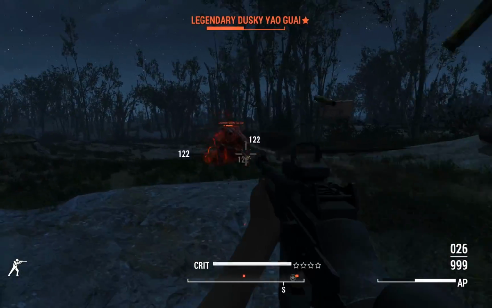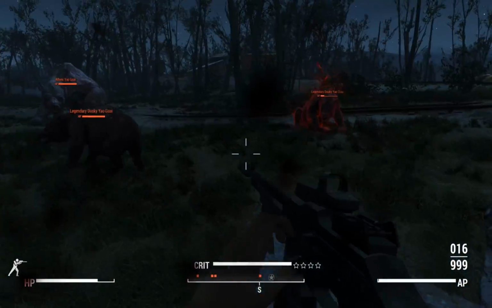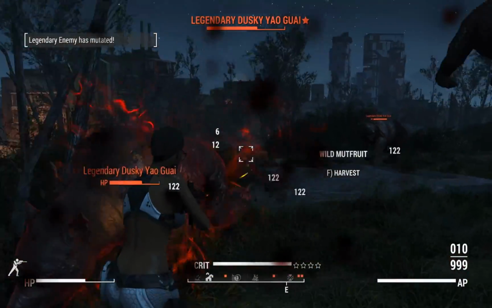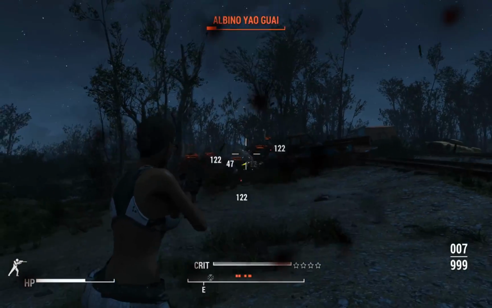We're going to try and take out the little ones first. That one's not actually a threat, and they're all jumping over each other to actually get me. I'm being mauled here. Alright. We'll take this one bear at a time, and we'll cancel those staggers because I'm cheap like that. That one's weaker. It's only an albino bear.